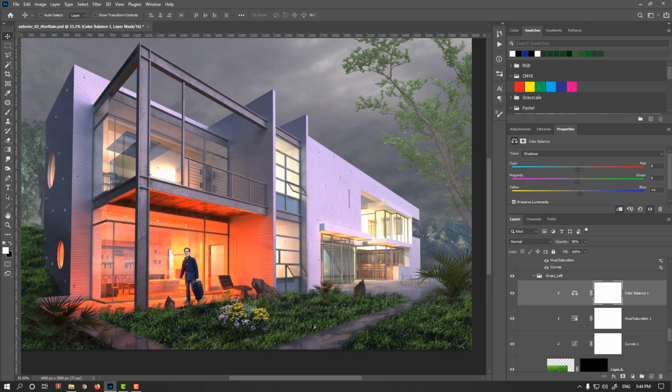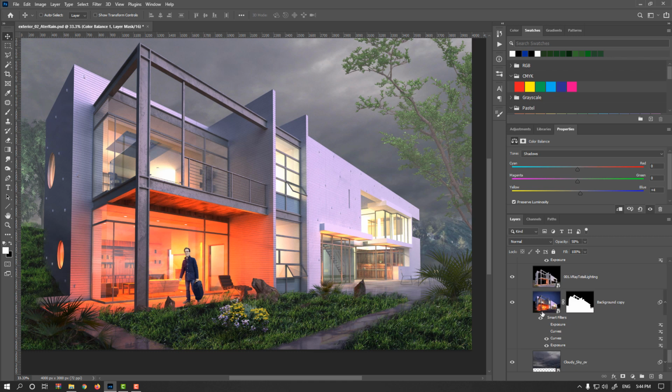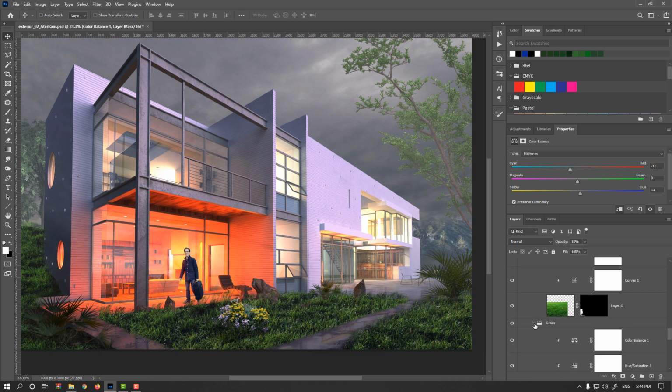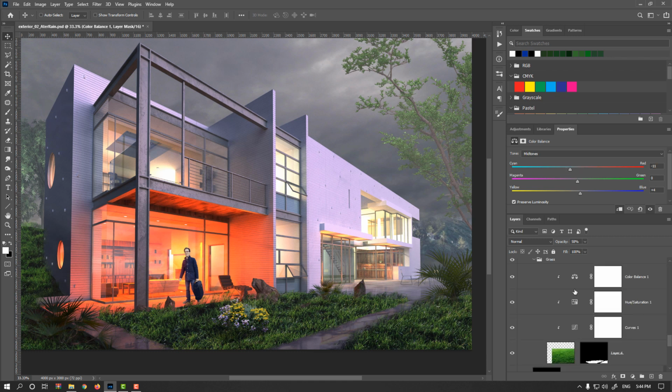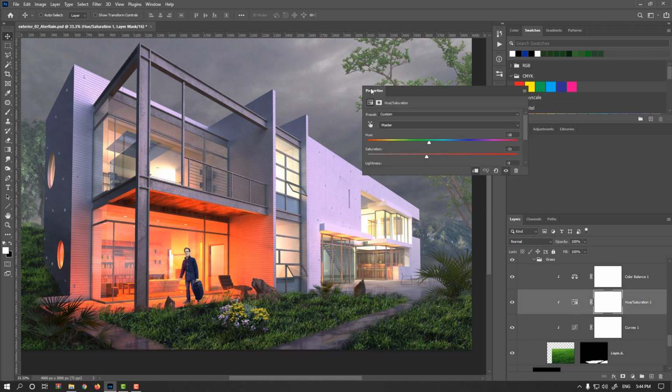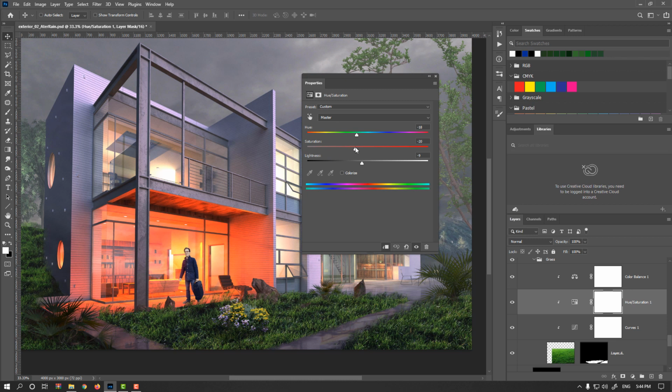It's getting better, but the grass colors are not fine, I think. So I want to change hue saturation again. Okay. Shift to the right side. And the lightness value is negative.